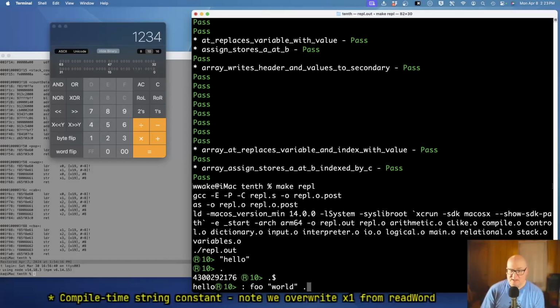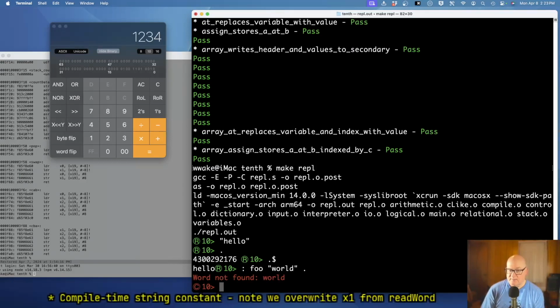Now the problem is this thing doesn't recognize it. And so what he complains is, hey, you told me I don't even know what world is. It doesn't look like a function. What's going on? So we've got to do something so that when you're doing this definition with colon, you're entering the compiler basically, and we need to make sure that the compiler knows what to do when it sees a string.